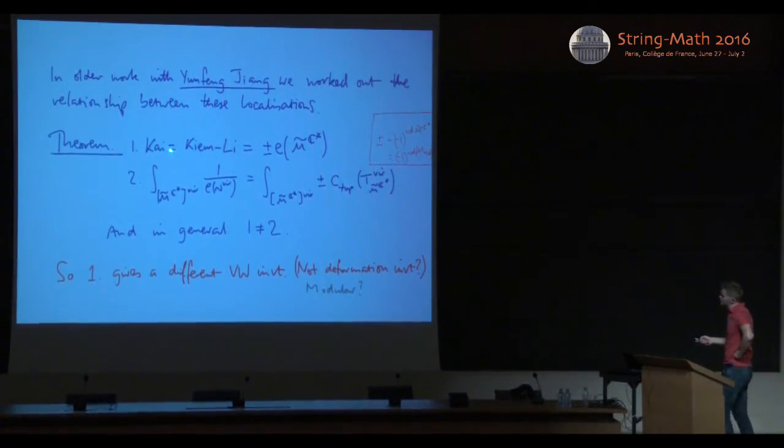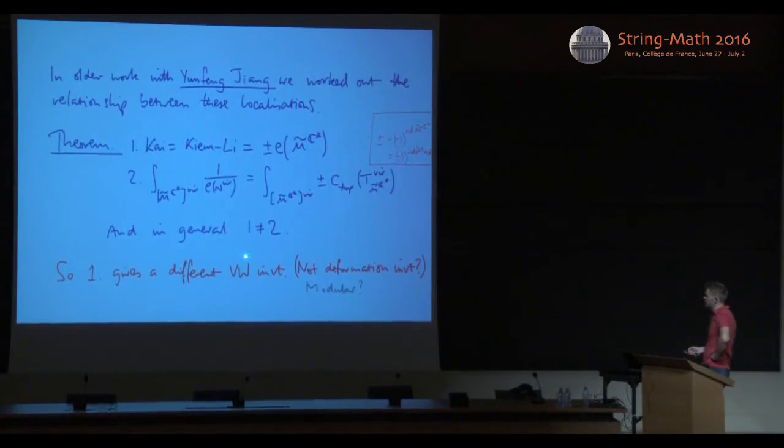So there were these two alternative localizations, or maybe three, this topological one. They're all the same. All right. So here's one putative Vafa-Witten invariant, and here's the other one defined by virtual localization. This one has the advantage of being a deformation invariant. This one probably is not. In the abstract setting, it definitely isn't. But this one's rather more computable. Okay, so you wonder whether either of these are of use.